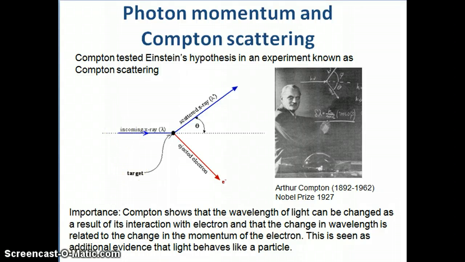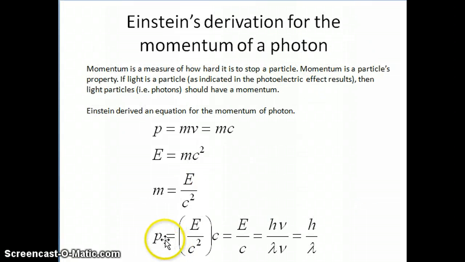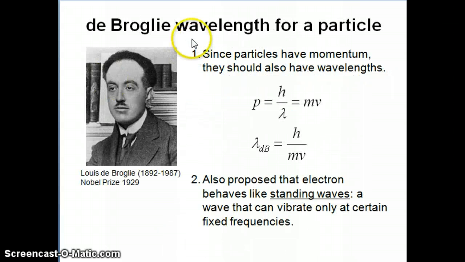Now, coming off this discovery, a guy by the name of Louis de Broglie decided to take a look at this in a different way. What he said is that, well, if all particles have momentum, and Einstein just showed that light has momentum as well, but light also behaves like waves, so light also has wavelengths, then he said, why don't I take this equation, p equals h over lambda, and rewrite it for a particle. In other words, what he's saying is that if light can have momentum and it can also have wavelength, a particle, which we know has momentum, should also have wavelengths.